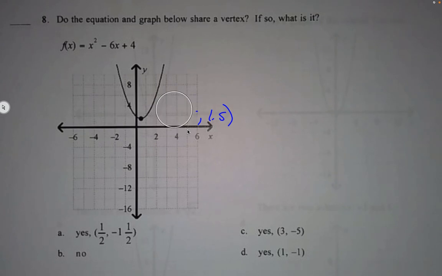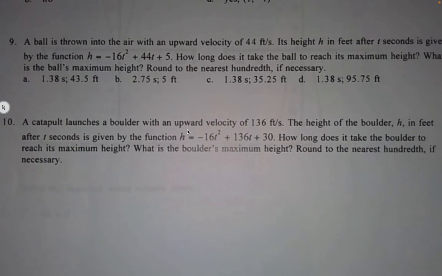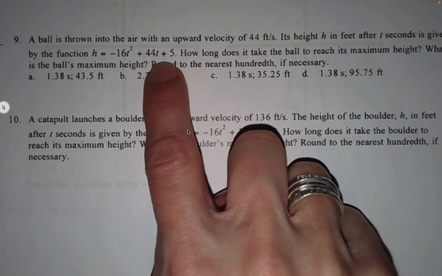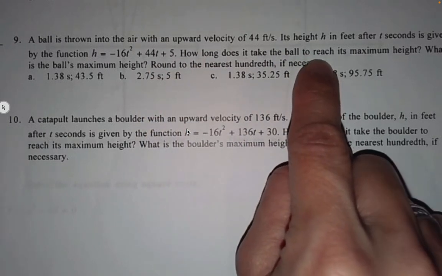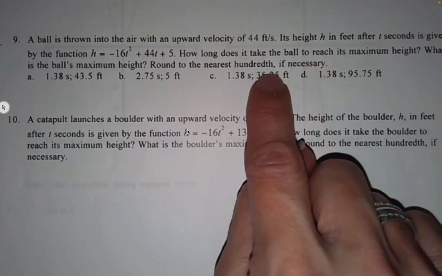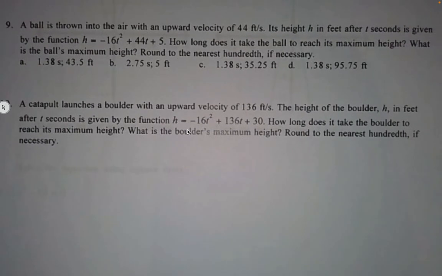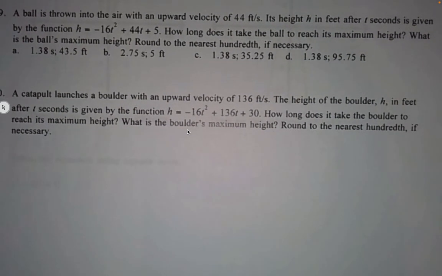This graph was kind of hard to read. All right, now numbers 9 and 10, and then we're done. Okay, these are the same type of questions, I think. They give us an equation, and they want us to find, on this one, I'm going to type it in. I'm going to find my maximum height. And then I'm going to find, what does it say? Oh, how long it takes. No, first, I'm going to see how long it takes for it to reach its height. And then what is its height?